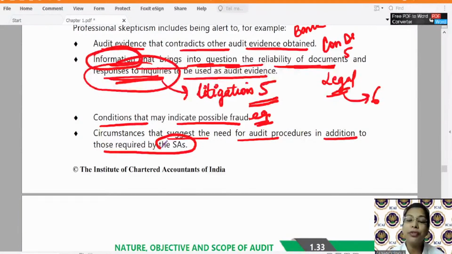So certain audit procedures are mentioned there. If the auditor wants to obtain audit evidence with respect to, let's say, inventory, he follows the procedures mentioned in SA 501. Now, even after applying those procedures, the auditor is not able to obtain audit evidence. He has to apply certain other procedures also. So that means even after the standard procedures, the auditor is not able to obtain audit evidence, so the auditor needs to be alert. Why is this happening?